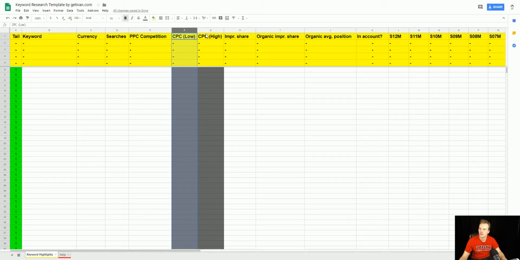Then we've got CPC low, CPC high. So CPC stands for cost per click. So this is the average price that someone is paying in that space in general for that keyword, low to high. And when you've got big general keywords, you have to keep in mind that could be a lot more broad than you realize. So you've always got to test things before you dive in. This is just a proverbial glance at that space.